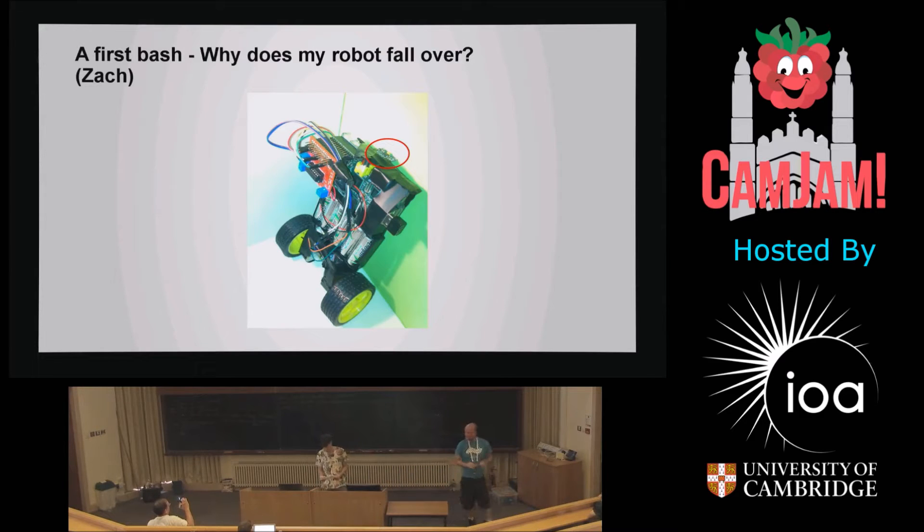So recently, I started making a self-balancing robot with my Raspberry Pi. The plan was I was going to make a robot that would stand up vertically on two wheels, and it would use a gyroscope to measure the angle that it's at to stop it from falling over. So firstly, I programmed it so that if the sensor was falling in one direction, it would turn the motors in that direction on full power to correct that. But what we found is that it would often overcorrect it and cause it to fall in the other direction until it would oscillate and fall over. Jim found that very funny. I didn't.